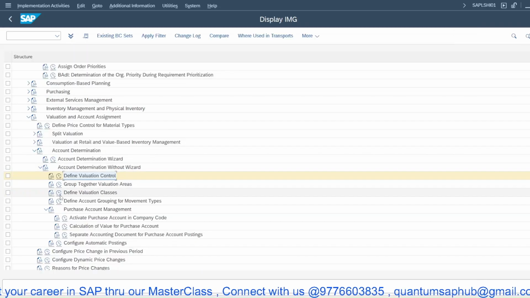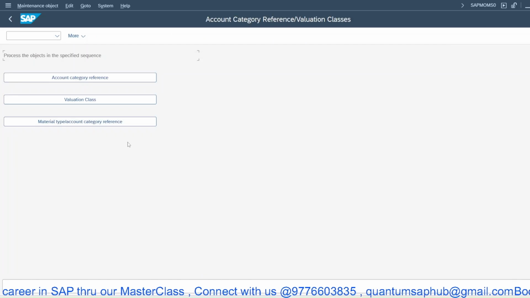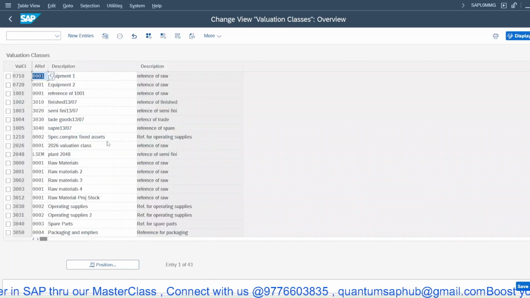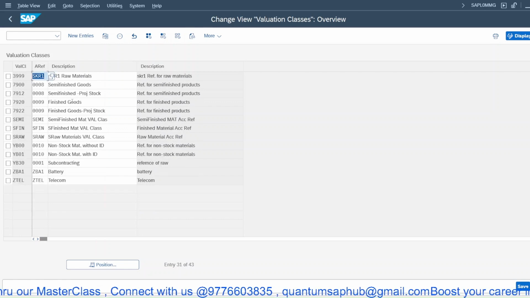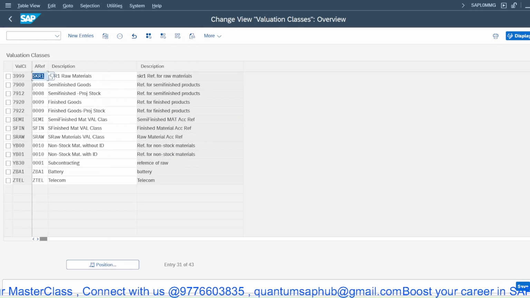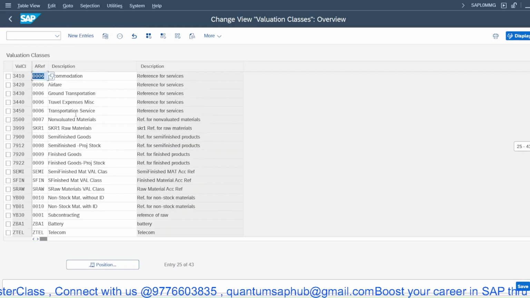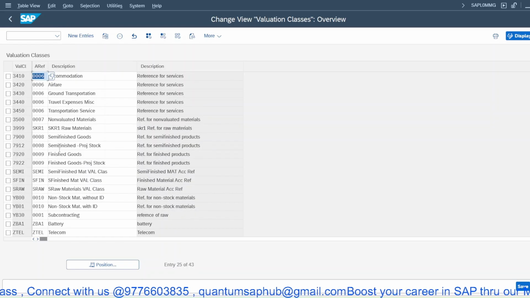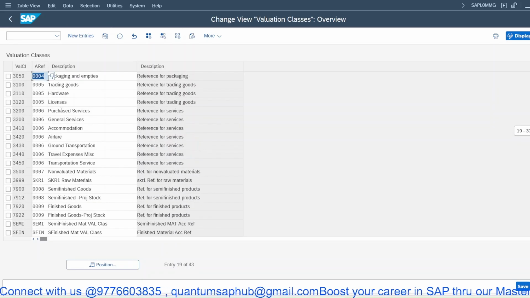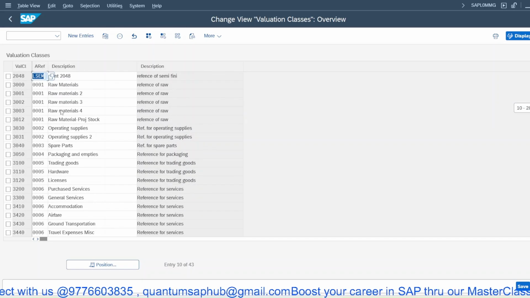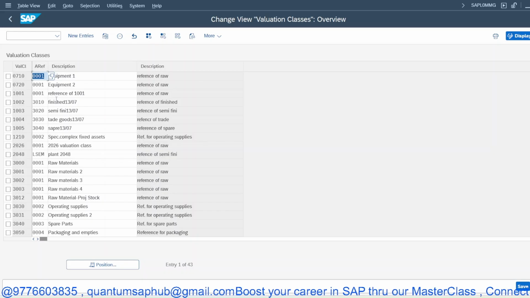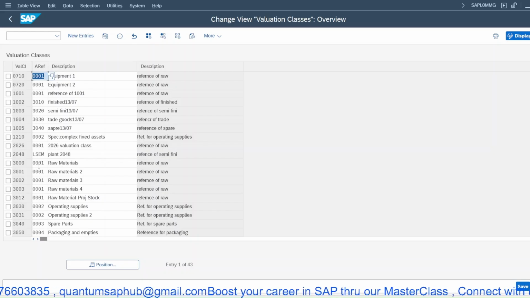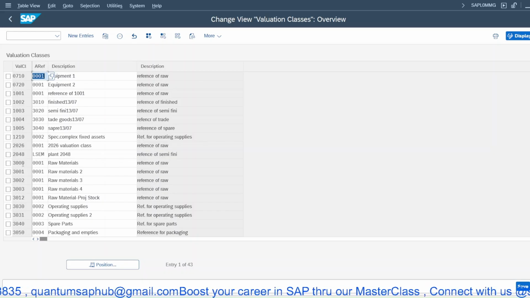Go back, define valuation classes. We have the valuation class 7920. If you see, it is for finished goods, and semi-finished goods. 7900 is raw materials, 3000 is also raw materials.